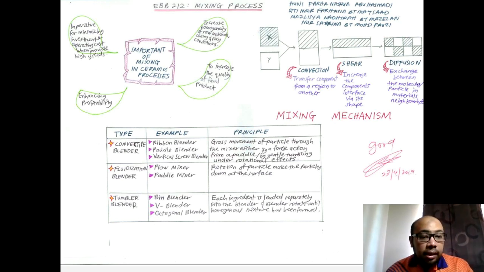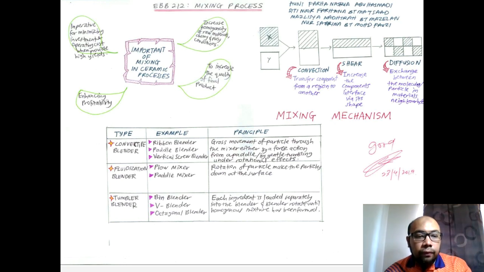Okay, the type of machine example for convective. What is the meaning of convective? You can see in the illustration before, in order to explain the mechanism, convection is involved. The examples of convective blender are the ribbon blender mixer, paddle blender mixer, and also the vertical screw blender.